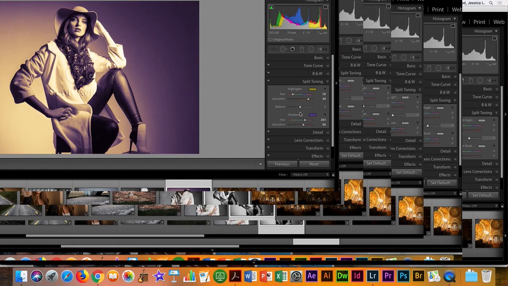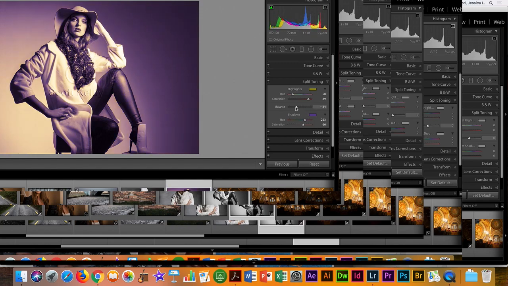But we can shift where that is. If we want more yellow than purple, I could say, well, let's move that down here a little bit. Oh, I'm sorry, I'm doing this the wrong way. More yellow than purple, go to the highlight side. I can shift it more towards the highlight side. And now it's saying more highlights than shadows. So now more of my image is yellow and only a few spots, like in the darker area of her pants, her boots, her scarf, that's where it's purple.